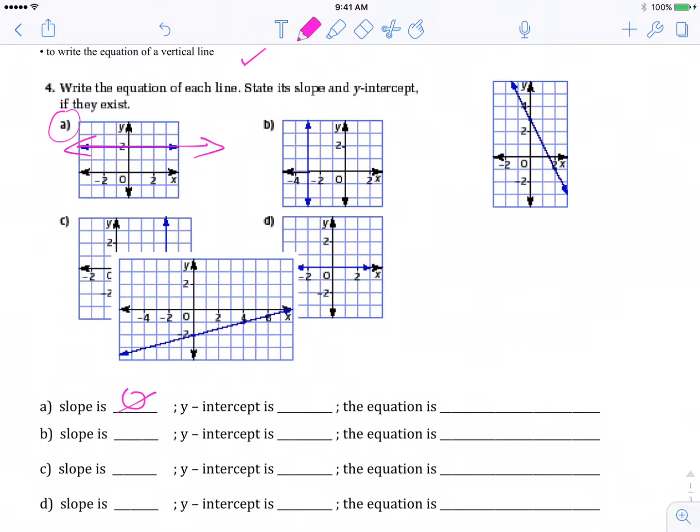The y-intercept, you can tell what the y-intercept is because it's right there. It's at 2, or positive 2. Therefore, if it has a 0 slope, and we're writing the equation y equal mx plus b. I'll backtrack for a second here. m is our slope, and b is, you're going to substitute b for the y-intercept, or where the line crosses the y-axis, known as the y-intercept. I'll just do, for short form, y-int.